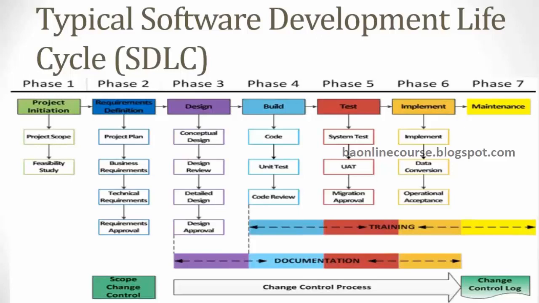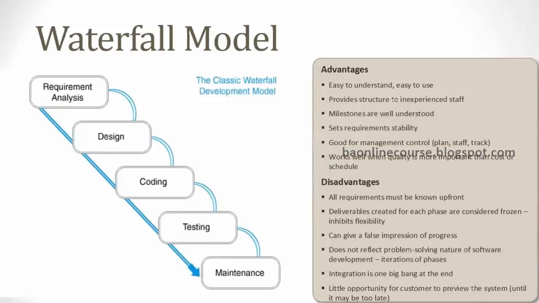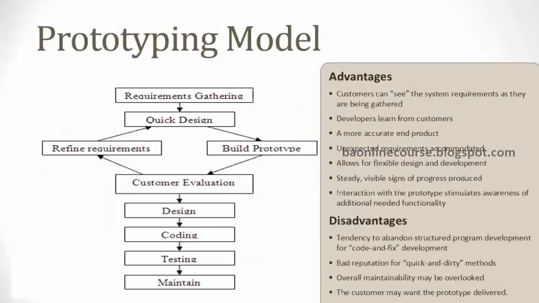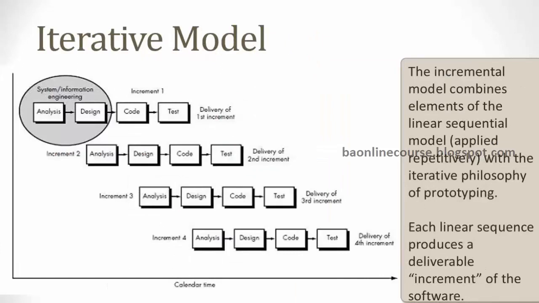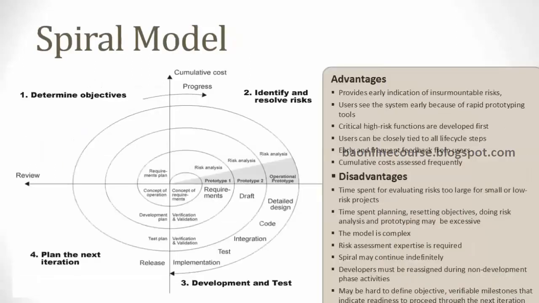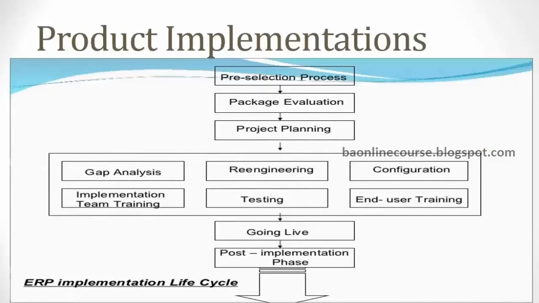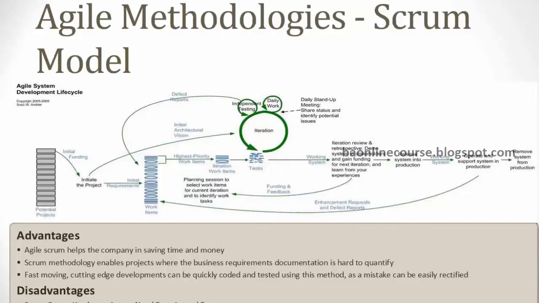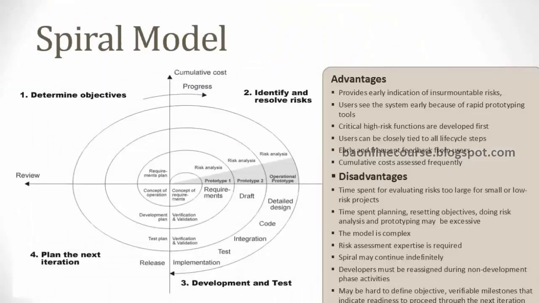The key point I'm making here is that one SDLC model will not suit all kinds of projects. Okay. So that is the primary reason why multiple SDLC models have come up, right? So there is a waterfall model, which is the simplest of all. There is a V-shaped model for highly reliable systems. There is a prototyping model to get more clarity on the requirements. There is an iterative model to deliver projects incrementally and in a faster way. And then there is a spiral model, which is for high-risk projects. You'll tend to take them up in a spiral model. There are product implementations wherein you have an existing product and you just have to implement that to meet the requirement, right? There are agile models, where the Scrum model is one of the most popular ways, right? So there are like these 6-7 models in which you could work, right?